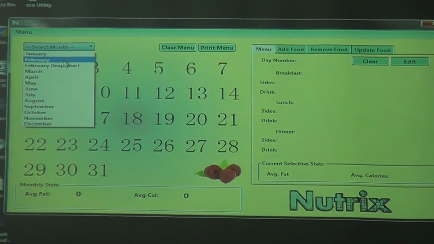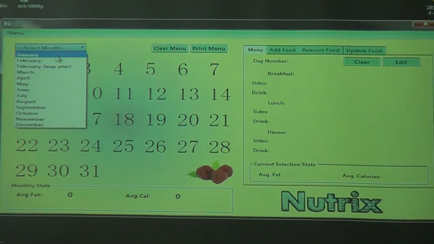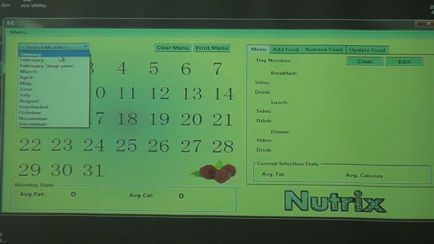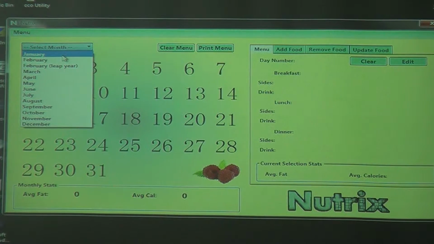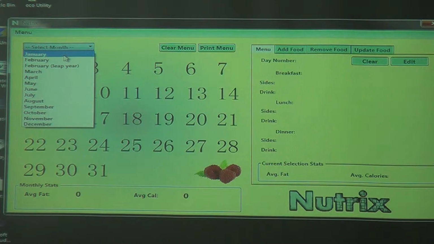And some of you might think that this program is designed to create a calendar for the entire year, but it's not. It's just for someone to sit down and plan their menu for a particular month. So we didn't add everything in to where you can edit for the entire year. You just have to select the month. And by selecting the month, it just updates the date.